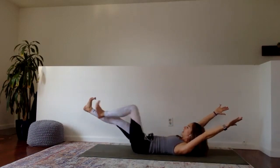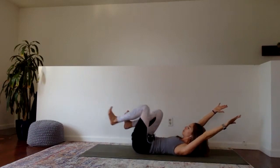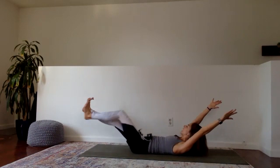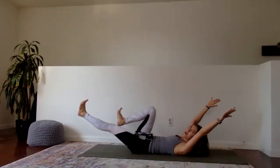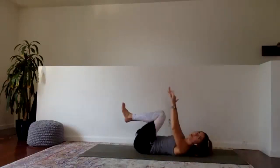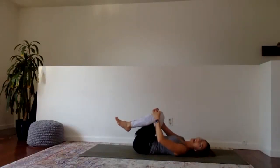In, out, out. Imagine you're pushing something away from you with your feet. Last 10 seconds. Tuck your chin into your chest to protect your neck. In, out, out. We have 5, 4, 3, 2. Pull the knees into the chest, rock side to side.